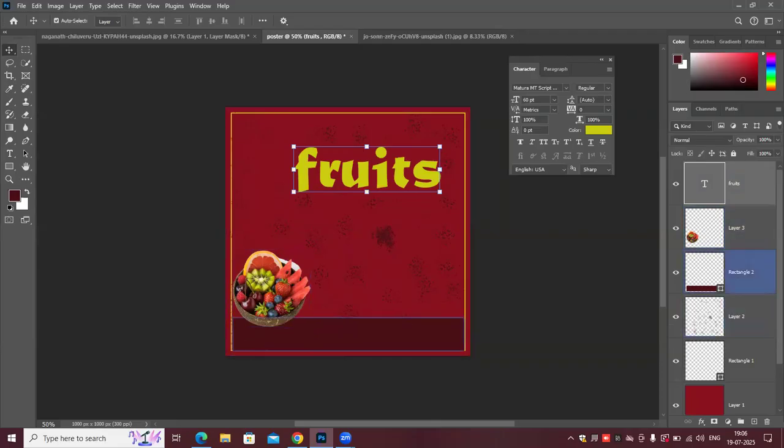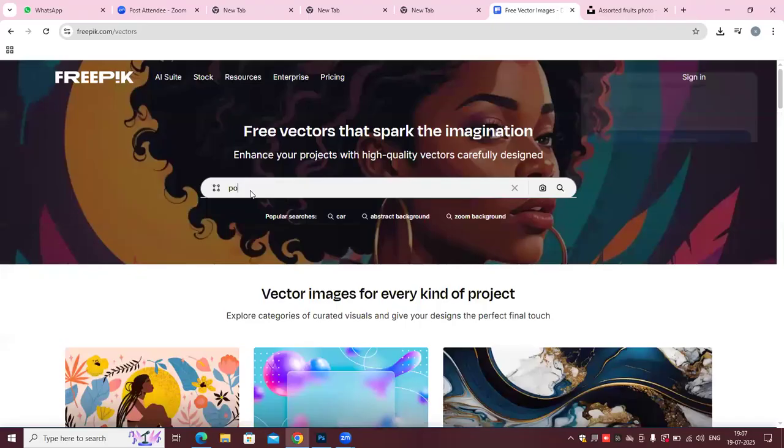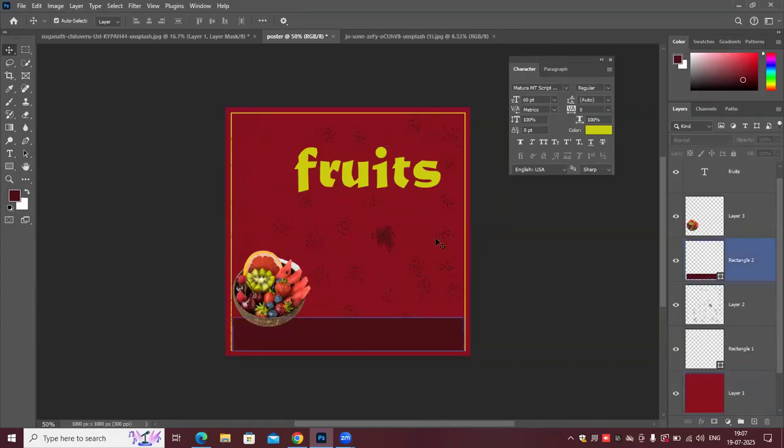Simultaneously, one tool and a poster, one tool and logo designing, whatever we are doing in our class. Like this, we are going to learn. Okay.